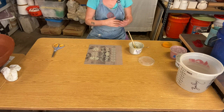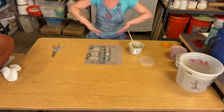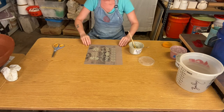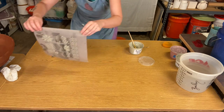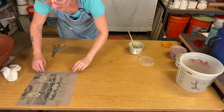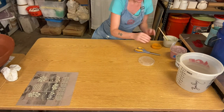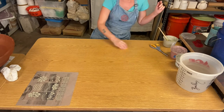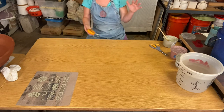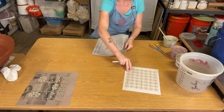We can't use this right away because if I go to cut this out and stick it on my clay form it may squish and blur that image, and we want a nice clean image. So we have to set this aside — it's going to take about 15 minutes to stiffen up, and that obviously depends on where you're at and how hot it is. If you're in a spot with a lot of fans going, it might unevenly dry more quickly.